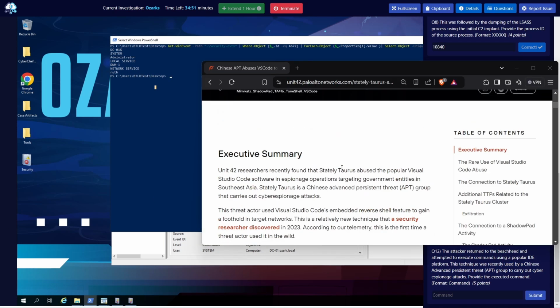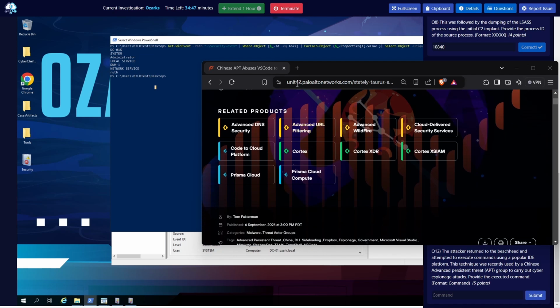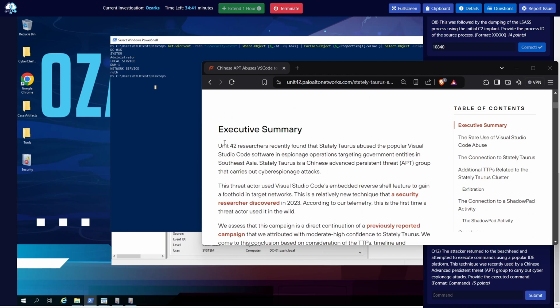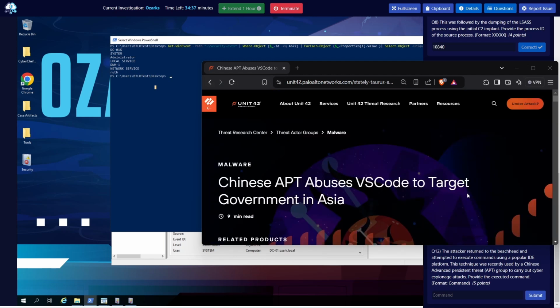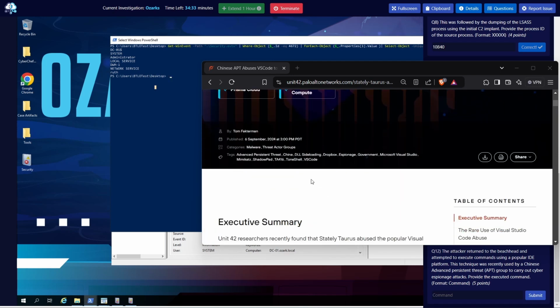Okay, so we are here at Unit 42, a well-known threat intelligence team from Palo Alto Networks. We have identified that a Chinese APT abuses VS Code to target governments in Asia. So this is, I think, the same threat group.